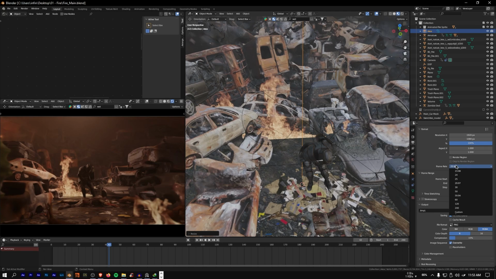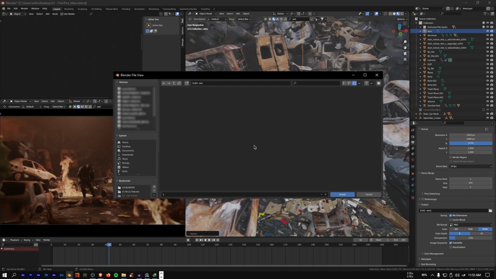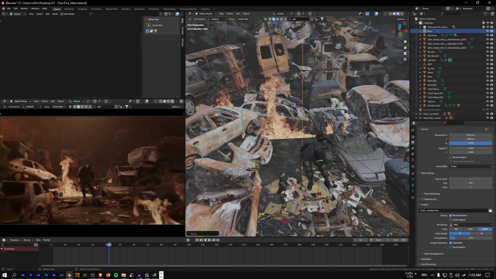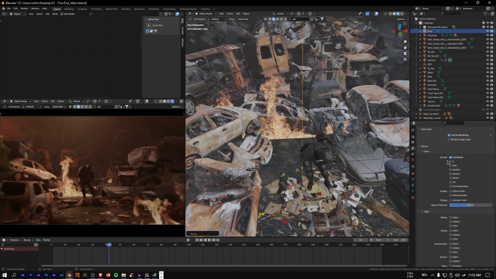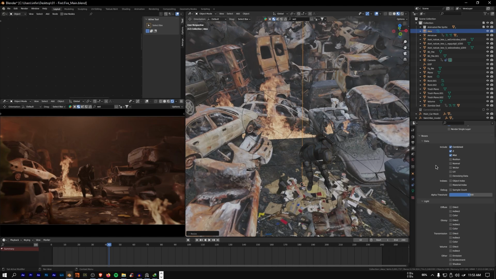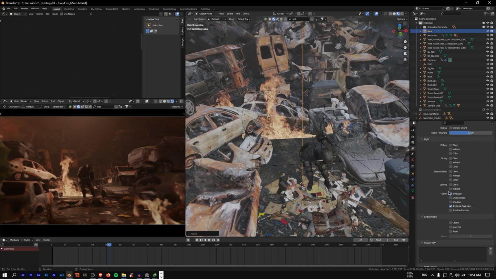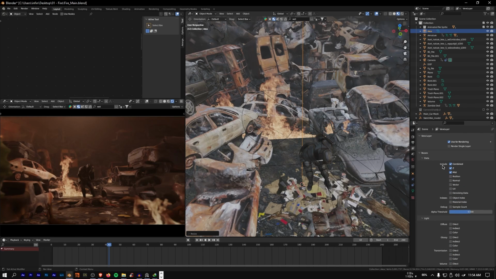Let me go down and change the frame rate to 24 fps and set up your output properties, and I'll just rename this to main fire. To set up EXR layers, and I'll show you how to work with EXR, just change the file format to OpenEXR multi-layer and come up to the passes. Select the Z, the mist pass, and come down, select the emission pass, select the ambient occlusion, and I think that's it. Just select these check boxes and I think we're done.